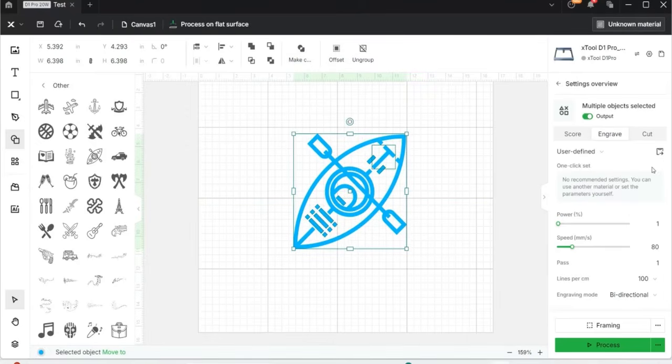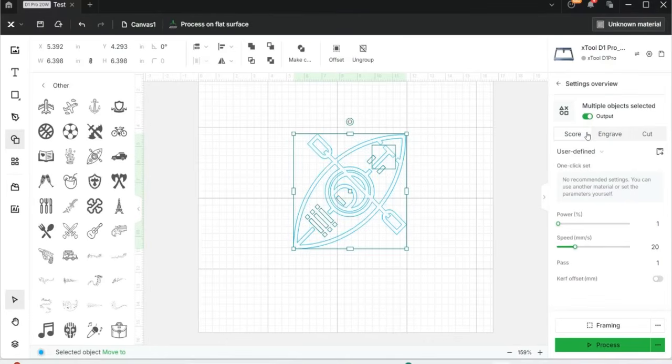So right now you see it's going to engrave this image. What that means is your engraver is going to go back and forth just like this and engrave all the way around this image so it'll be dark on your piece of material. Pretty much all engraving does is burn the top layer of your piece of material to make it a little bit deeper and make an indentation where you can see the image that you're trying to process.